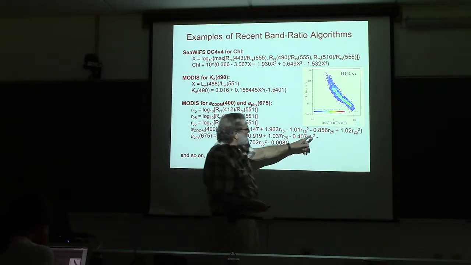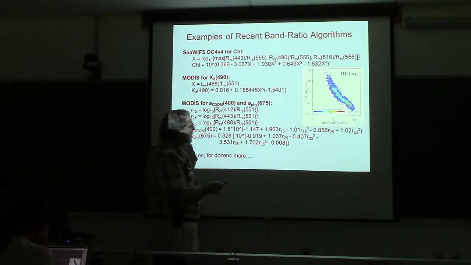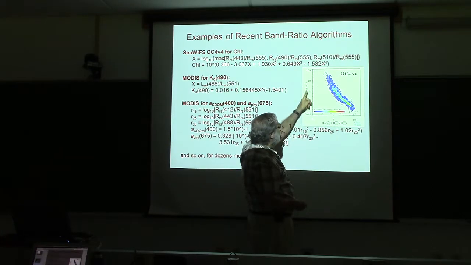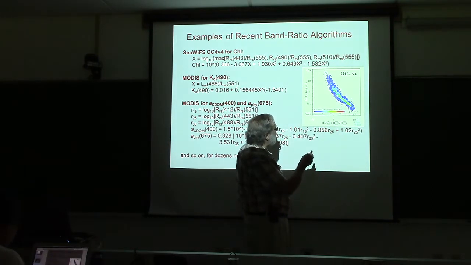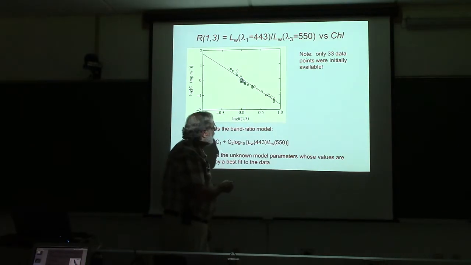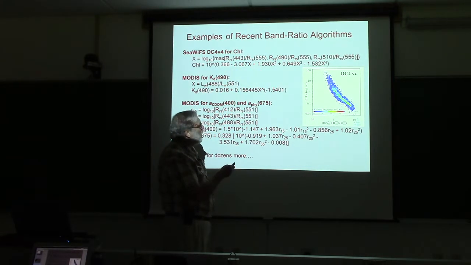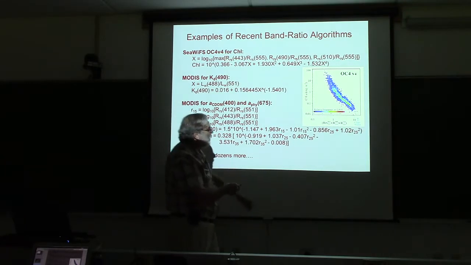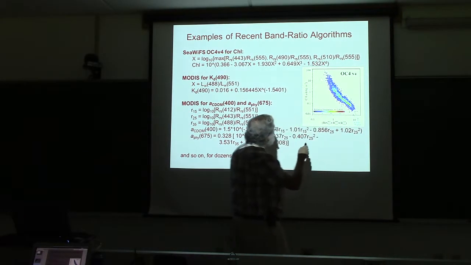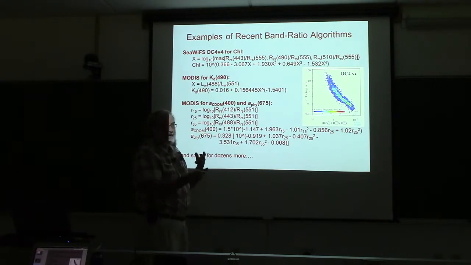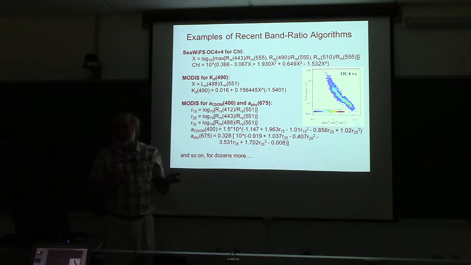And all they've done is, once again, for the first one here, for example, here's the 443 to 555, 490 to 555, and 510 to 555. Whichever one of those was the maximum is plotted here, and then the chlorophyll. And now we have a little curved function here. That first one I showed you was just a straight line, but you look at more data in a little more detail, and you decide that, well, maybe it's really not linear. I should have at either low ratios or high some kind of curve. So the solid line here is simply this equation right here, the best fit through the middle of that. So that's now a fancier algorithm, but it's still just looking at band ratios.